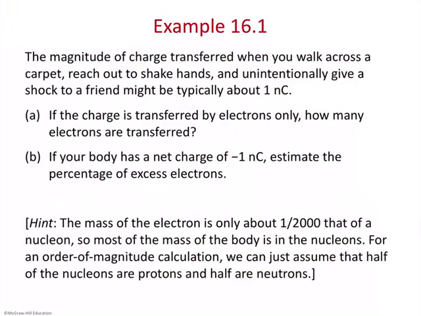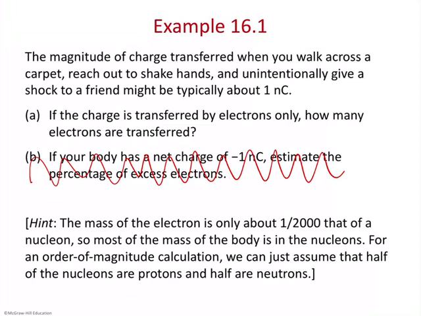All right, example 16.1, just so you know, I kicked out part B. I did it and it's fine. It's kind of weird the way that it's asking the percentage of excess electrons, so I just threw it out because I just didn't like it. When you change books, you've got to really go through and everything's different.